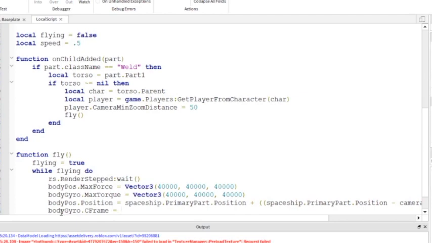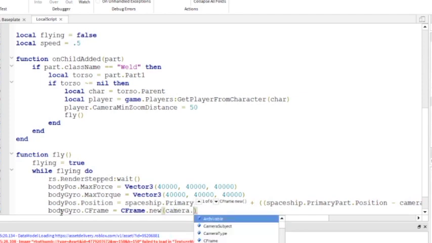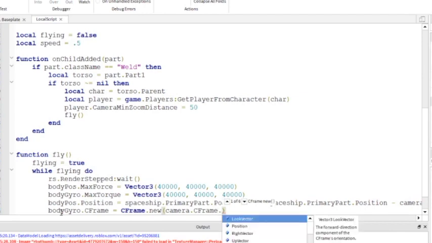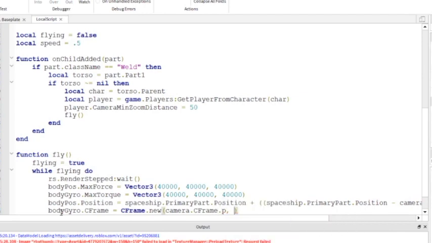For gyro, we're just going to use the C-frame. So we're going to create a new C-frame, and that takes 2 parameters. It's going to take the camera dot the current position, and then we're also going to pass it the spaceship primary position. So that's kind of, hey, you're taking the spaceship primary position and rotating it to the camera position, right? That's what we're trying to do here.